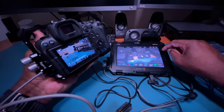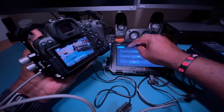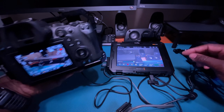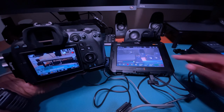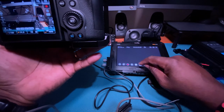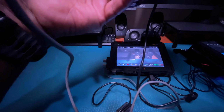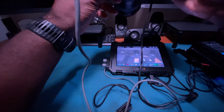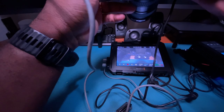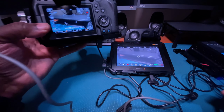What else do I need to do to make sure things are working in here? Set the monitor. Let's see what the focus assist is showing in here. Right, so the blue that you can see on there is just the color used for the focus assist. So let me just come out of here. And you can tell what's in focus, what's not in focus. Okay, I'm fairly happy that things are working.